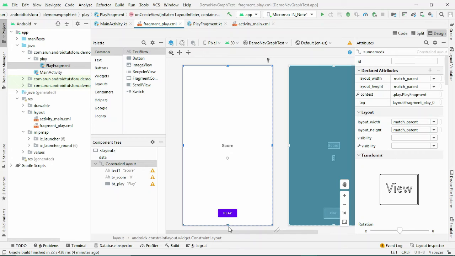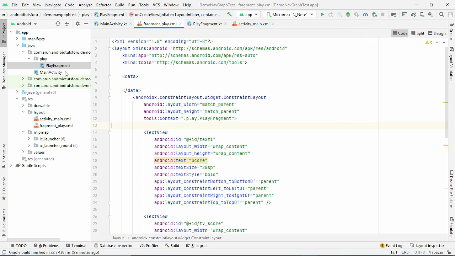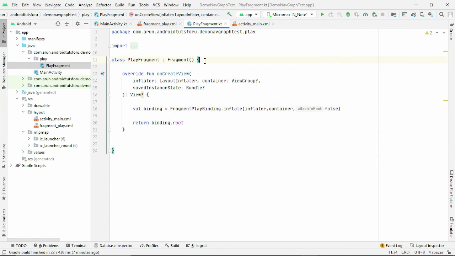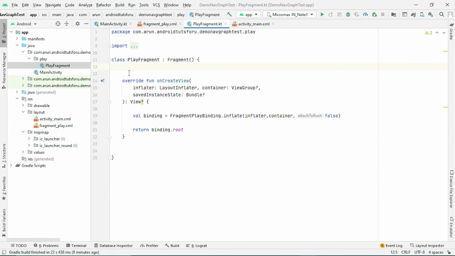Next we need to implement the click listener of our play button. We can use the binding object to reference our views. We can use binding.btPlay to reference our play button. btPlay is its ID in the XML file.